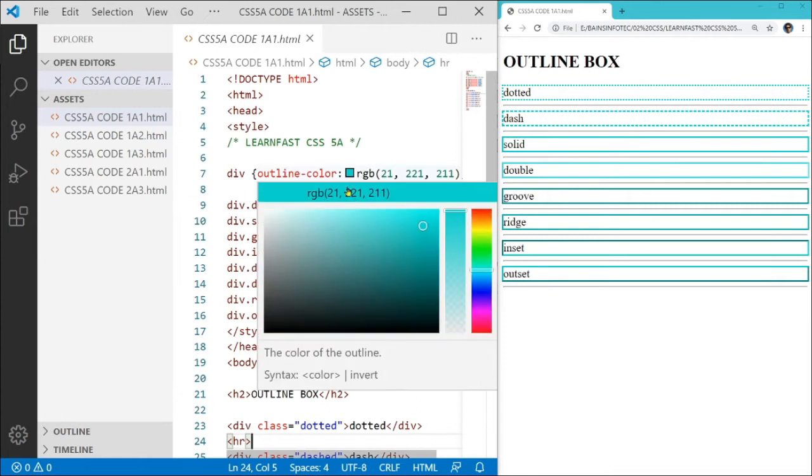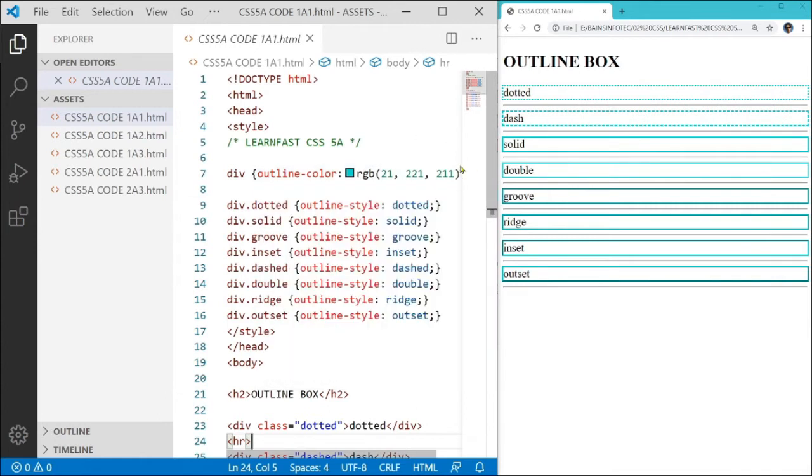And in our outline color, we've set the color to light blue, which is RGB 21221 to 11.